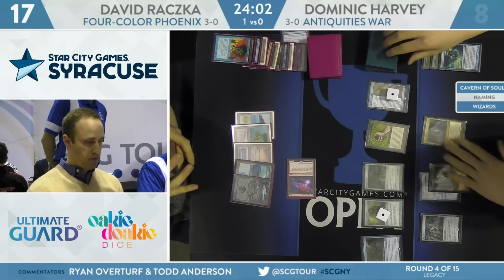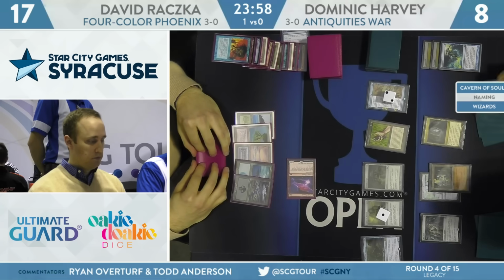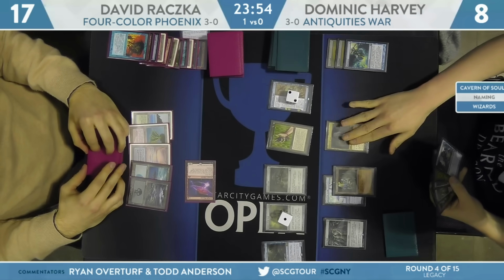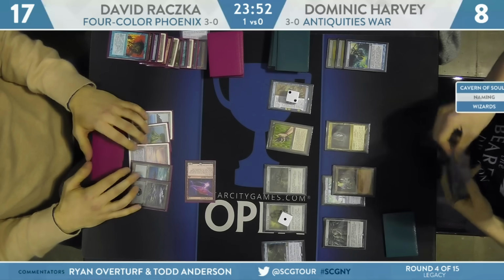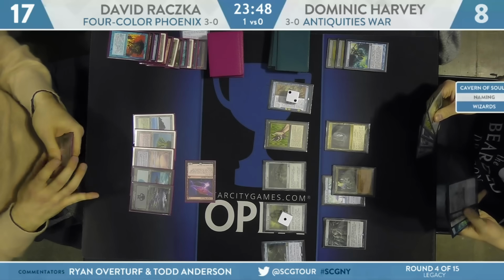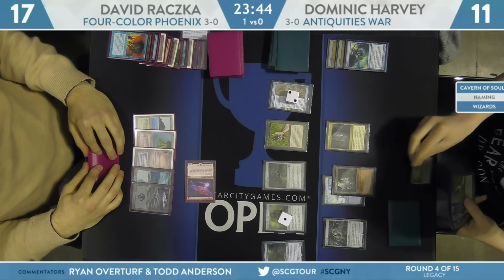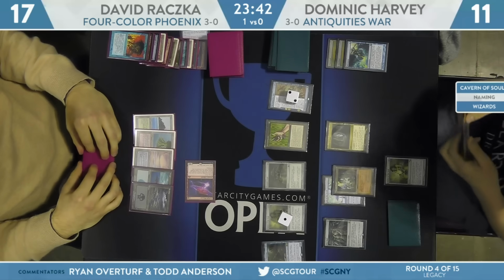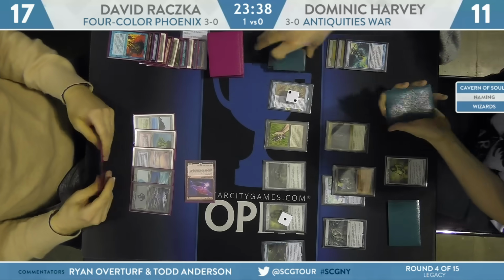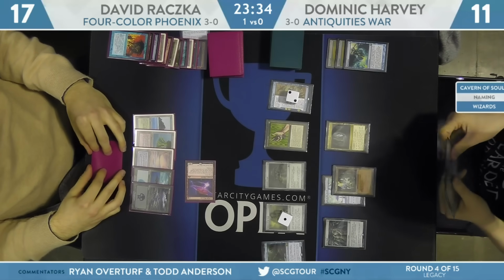Yeah, worth noting that Harvey was at 11 as well, so Bloodghast didn't have haste, so you're not really playing around anything by leaving Psi home. Right. Phoenix does bump Harvey to 8 here, though, and we'll go back Harvey's way. Chapter 2 on the Antiquities War. Yeah, this one is effectively over, I believe. A correction on life totals there. The Thopter actually jumped in front of the Phoenix. Harvey's staying at 11. Finds another Chalice of the Void off the Antiquities War.